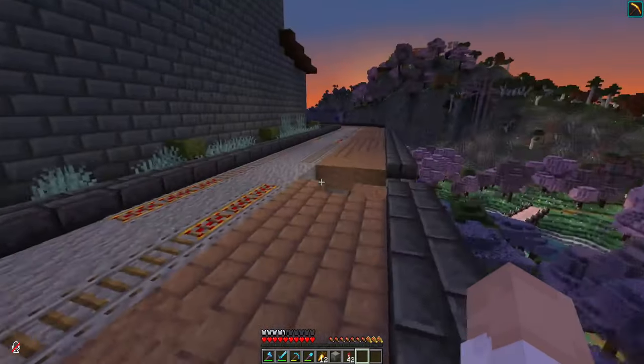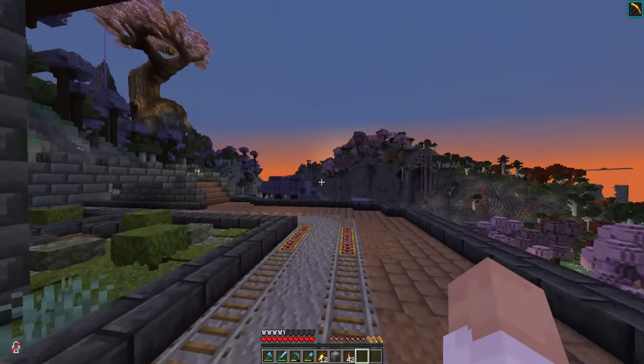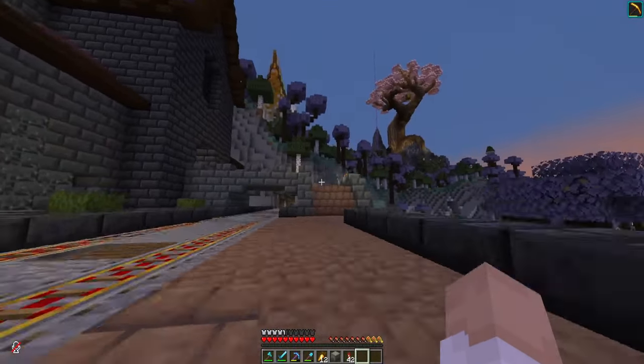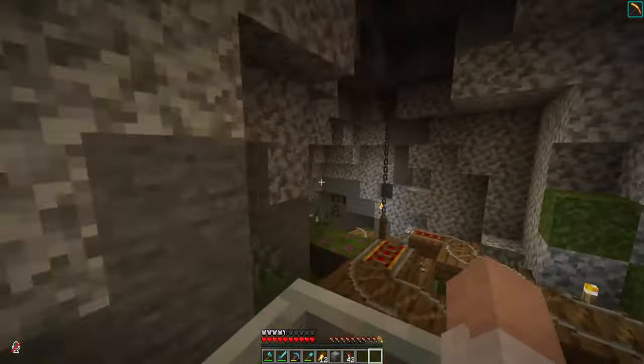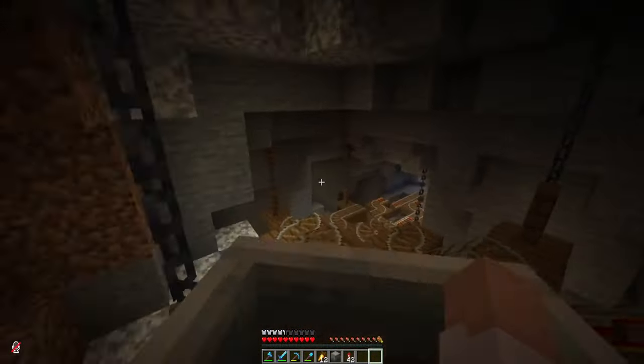How about we take the train to our next location, as I have currently been working on another station. We finally have more parts of the train network. And this is the little cave mine I made on stream at one point, which is... I really like this area.